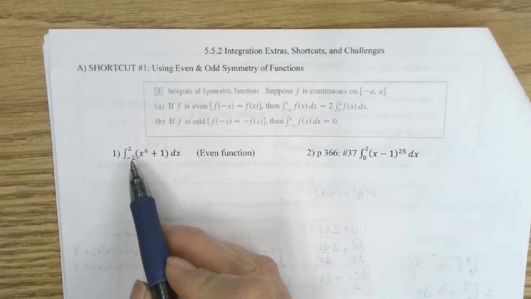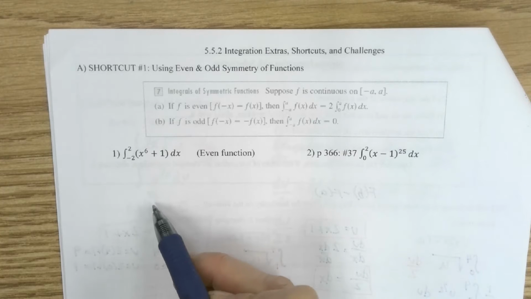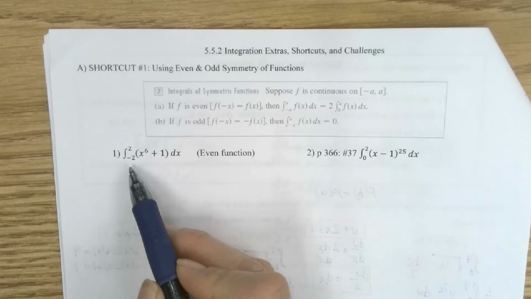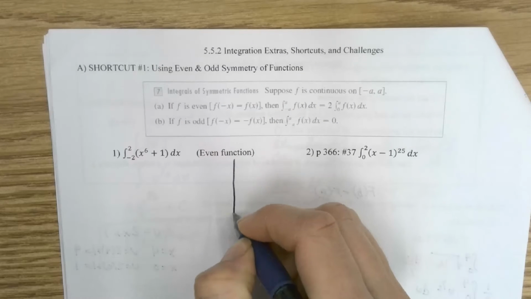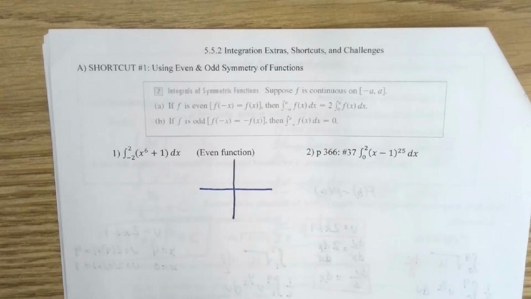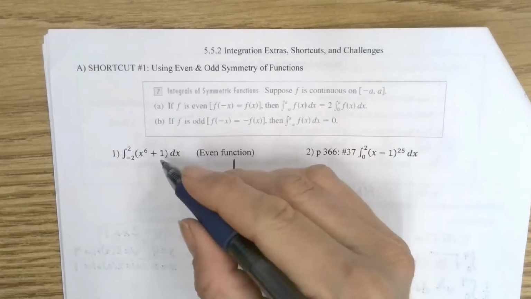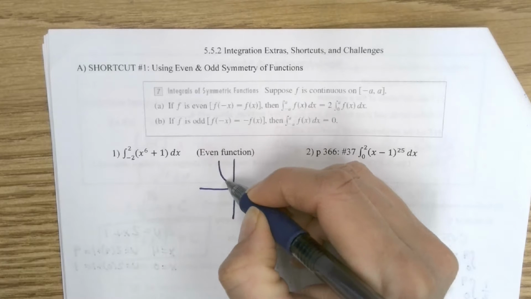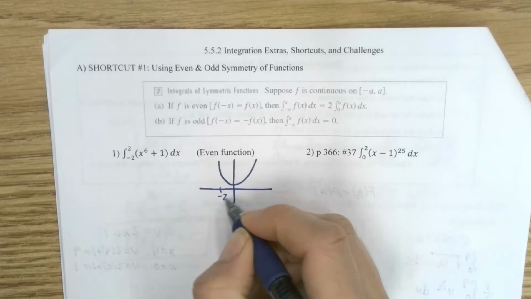So this is the integral from -2 to 2 of x to the 6th plus 1. We know we can integrate this, find my antiderivative, evaluate it at 2, evaluate it at -2, and subtract those. But I wanted to visually show you what we're finding. So this is x to the 6th, which looks like a parabola, and it's been shifted up 1. So you have some kind of shape that looks like this, and you are finding the area under the curve from -2 to 2.